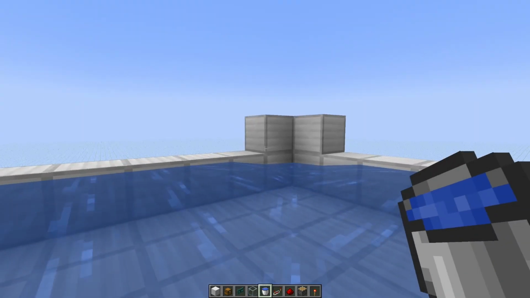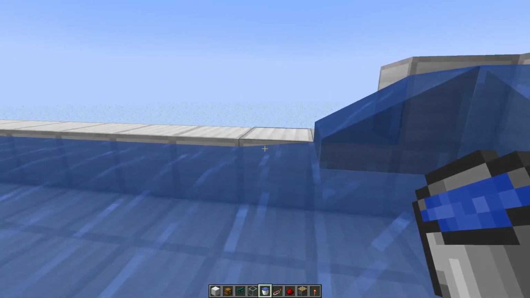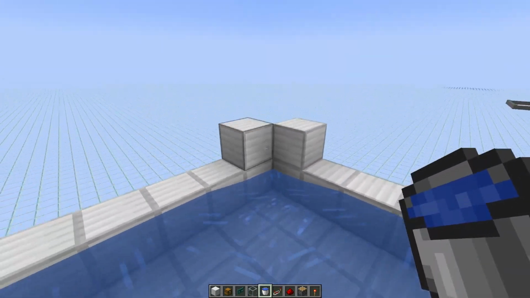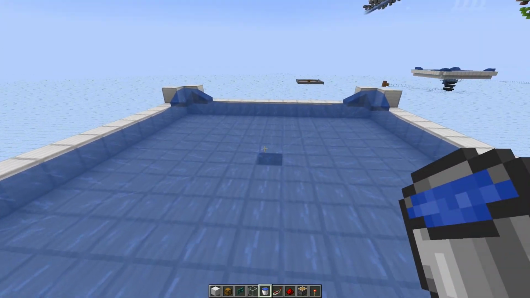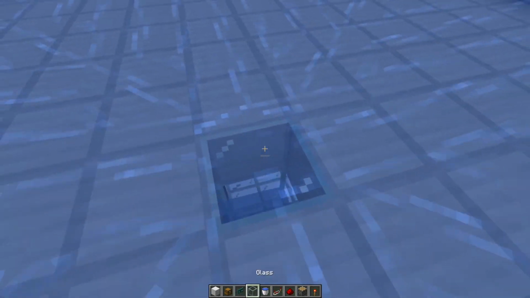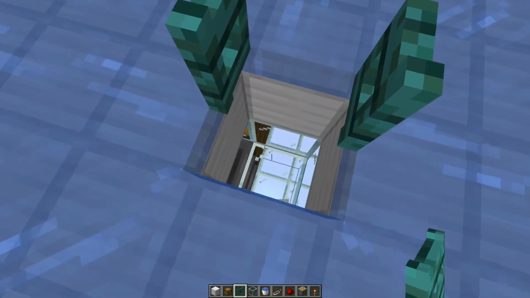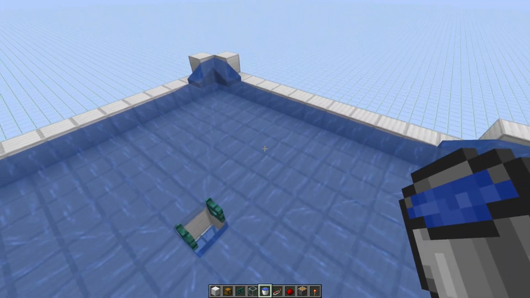Once you have all of those in, you're going to put a bucket there, and you're going to do that in each of the 4 corners. Now at this point, our collection chamber is just about done. You can place a block right here, place a fence gate on top of it, and then break that block out, and put 1 more water bucket right down there.